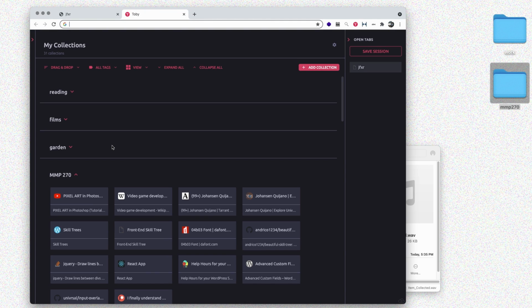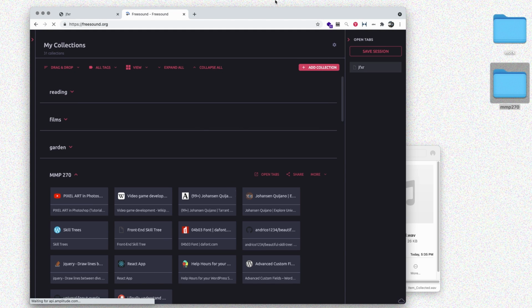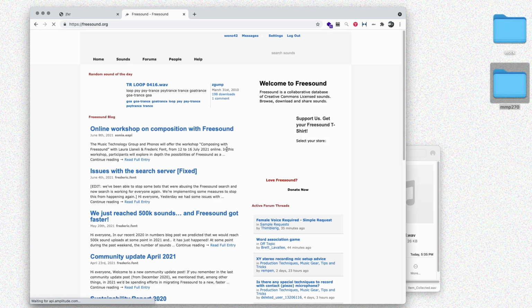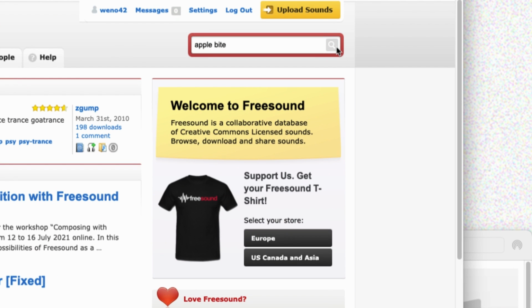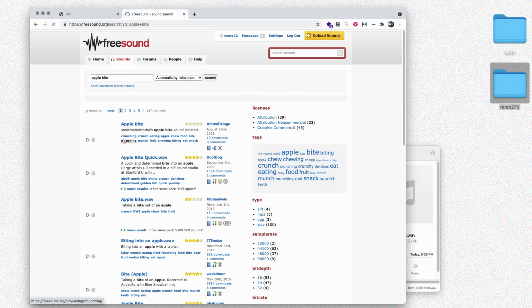So I'm going to head over to freesound.org. Freesound has sounds that are mostly recorded by hobbyists and published under Creative Commons licenses. So it's good for game developers like us to find realistic sounds to use in our games. You do need an account to download, so you can search through sounds, but unless you create an account, you're not going to be able to download them. So I recommend making an account first and then signing in, and then you can search for a sound.